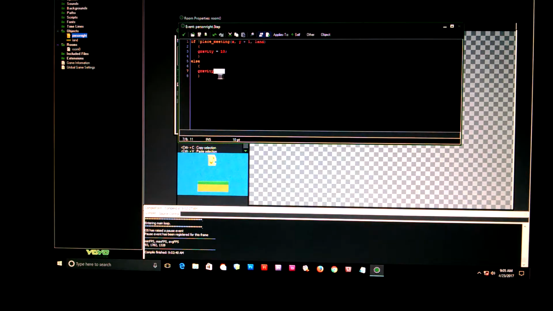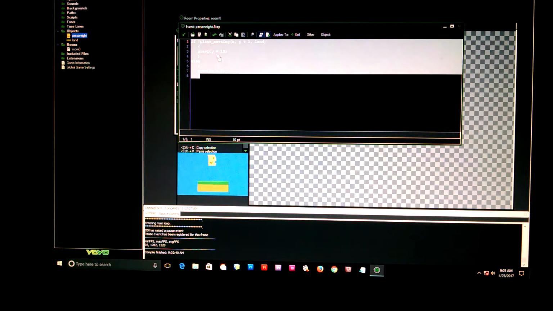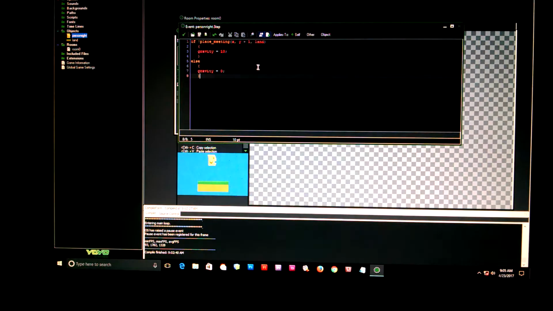So basically, and I'll put this information in the description down below, so you can just copy and paste this information into your gravity object. I'm not sure why this is set at 0 for this gravity, but this has to remain 0. This is the number you can change on this gravity. So if you change this to 5, that means that he will move slower and hit the object. So it'll take longer for him to hit the landmass if you set this to a lower number. So higher number means that he's going to go down quicker. Lower number means he's going to go down slower.